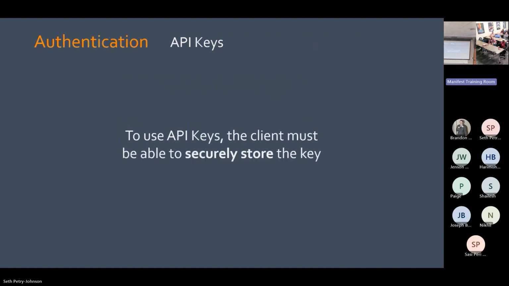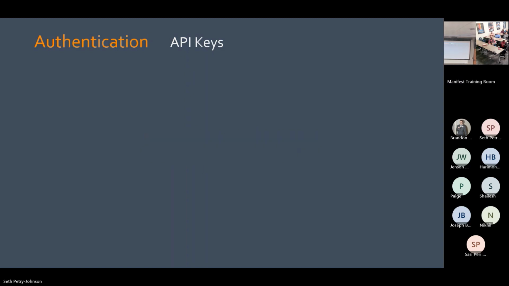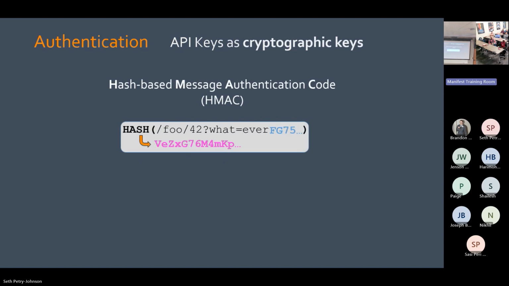Would that be done by the browser or by your app? Or is it Postman? Does Postman have to do that? Who would do the hashing? So typically the hashing is going to be done by the client and the application server. So it's likely going to be something in your web framework somewhere.